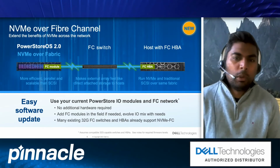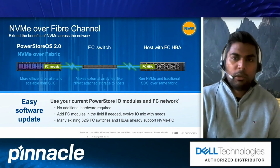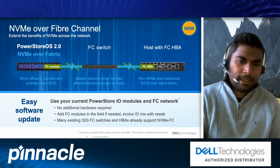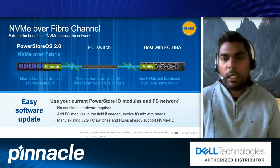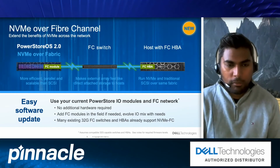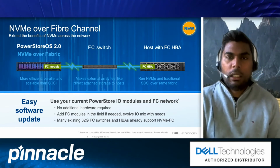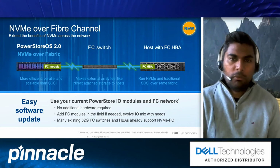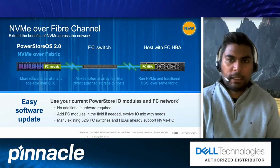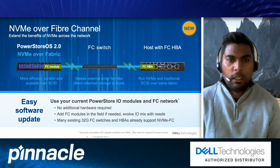PowerStore can handle both protocols at the same time, right? If you've got hosts using the SCSI protocol and some hosts utilizing the NVMe protocol, we can manage both at the same time, right? So whether customers have an immediate plan for NVMe over Fibre Channel or not, this capability shows the flexibility and the investment protection that PowerStore can give them. Okay, so we continue to lead with new technologies. We continue to lead with taking advantage of newer features and functionality, and this is still an ongoing process, right? There's still an ongoing roadmap with Fibre Channel for PowerStore, to take advantage of new features and functionality into the future as well.